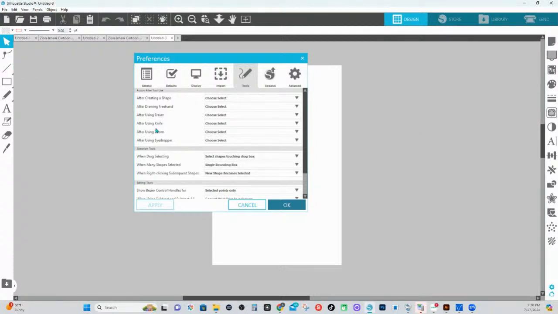I was like, wait, why is it not there? But it's not going to show you something that you don't have access to. I went down to the free version or the standard edition. That's why, because that is an upgrade. So you should see that once you have designer edition or above, you should see those options. So you'll change those. Updates we're not worried about. Advanced we're not worried about. Okay. So I'm just going to go ahead and hit okay on that. And I will eventually come back to this to show the lasso one when you have designer and business. Then it will give you the option for that.